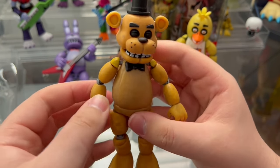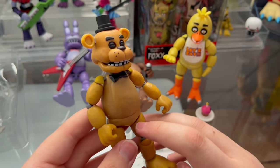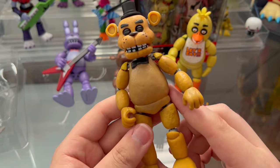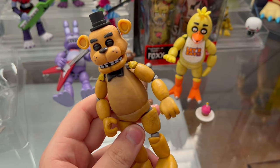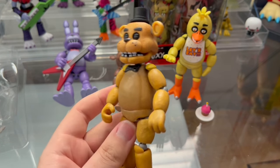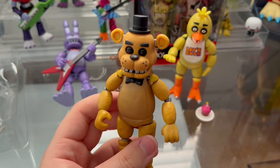All right. Okay, so there's Golden Freddy right off the bat, already noticing the body is a completely different color. It's like brown. It looks like a smushed banana. And then his shoulder plates, these little shoulder pads, those are literally bright yellow, which he has nothing else like that on his body. Makes no sense. Yeah, definitely the worst one, if you ask me. This is the worst one.